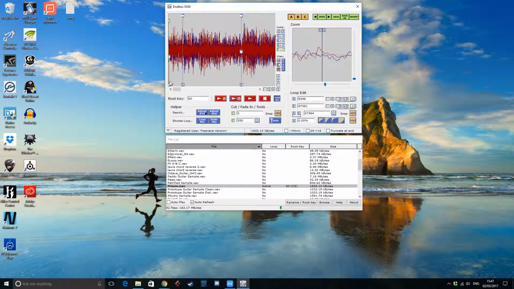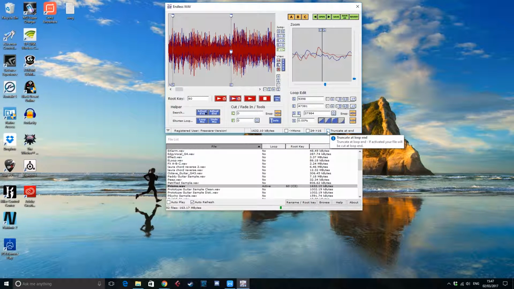If you wanted the sample to actually sound different just for playing it, you would have to change the start, and you can see it deletes whatever comes before that. Or for the ending part, you would mark this little button here, and it would cut away everything after this once you save it. Then you have the mono option and 24-bit to 16-bit.